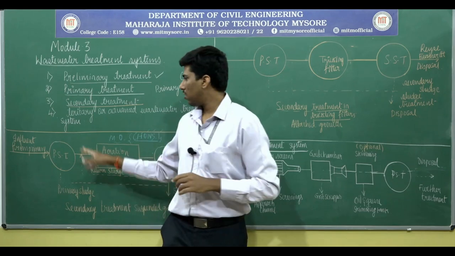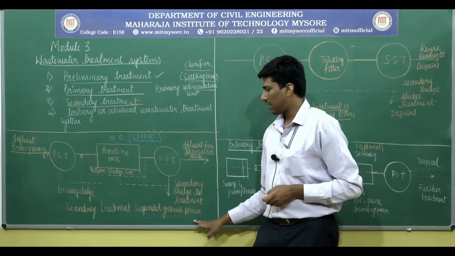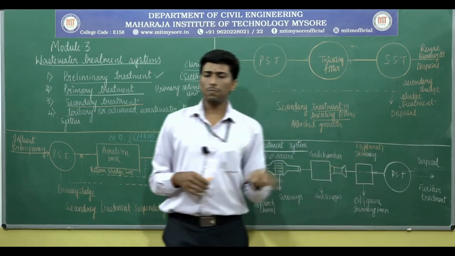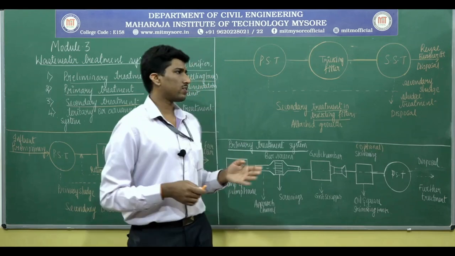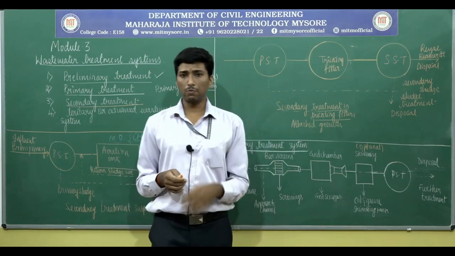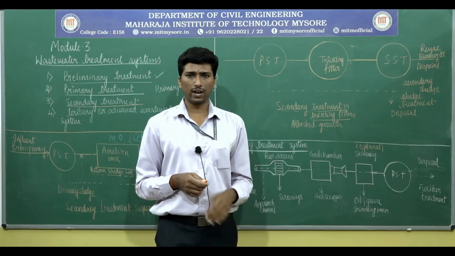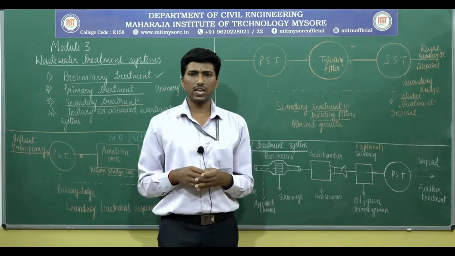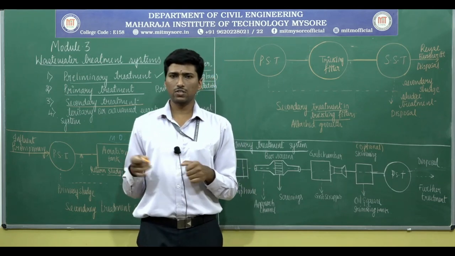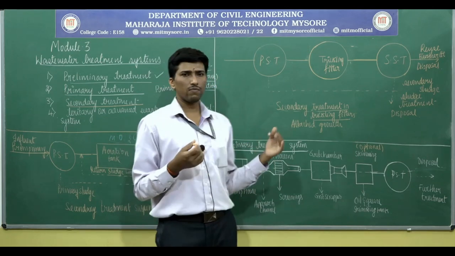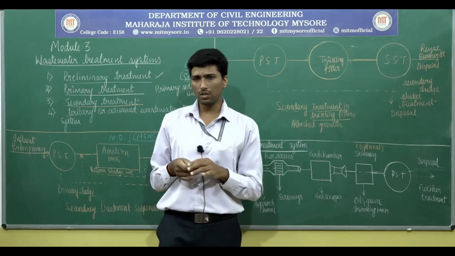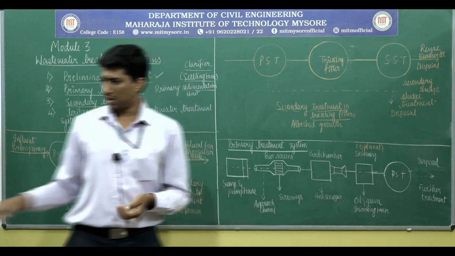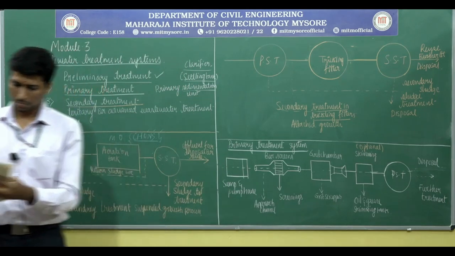Hopefully you have understood what secondary treatment aided with the suspended growth system or the attached growth system is. A combination of suspended and attached growth systems we call a rotating biological contactor. See the above picture, we call it rotating biological contactors. Earlier I showed the case of the aeration tank. Let me show once again the aeration tank, how it is, then the trickling filters, and finally the combination, the biological contactors. Now in this regard, the secondary treatment matters.